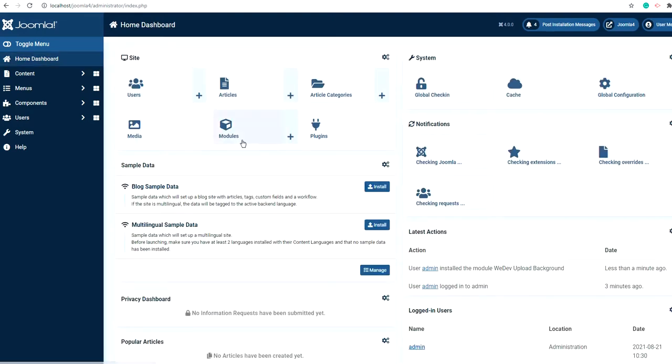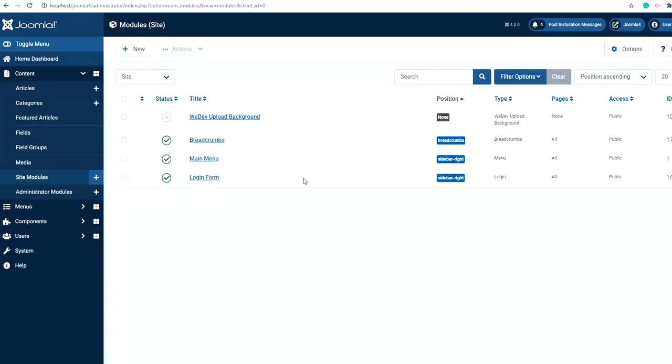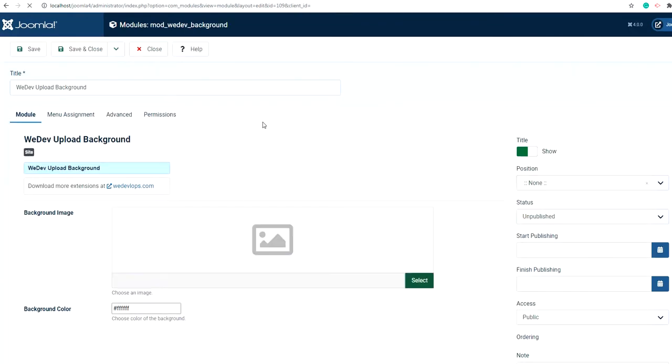Let's click this one, module, and this is the one that we have added. So we can click this one. So this is a module that allows us to change the color.